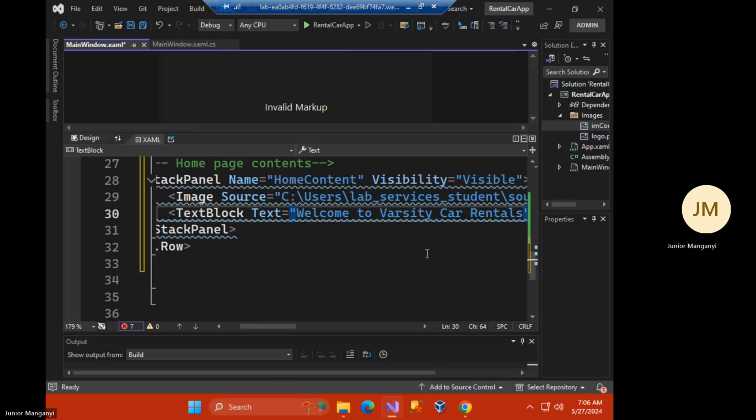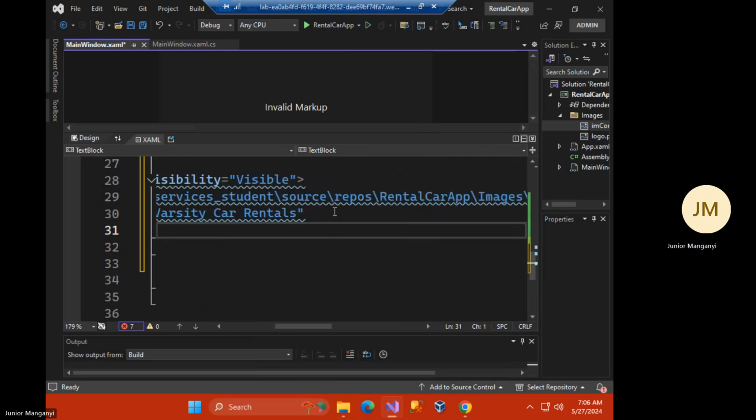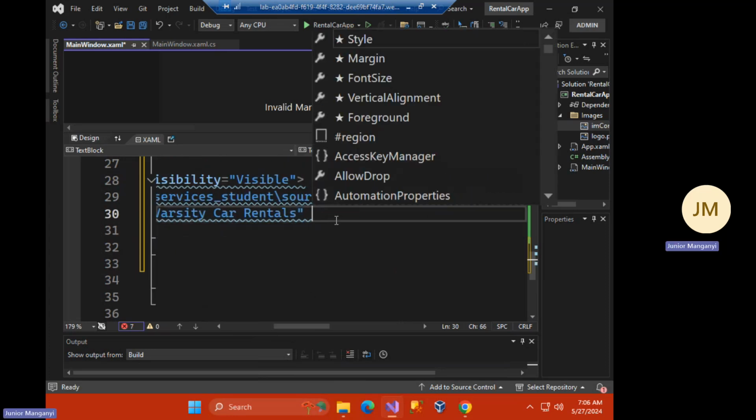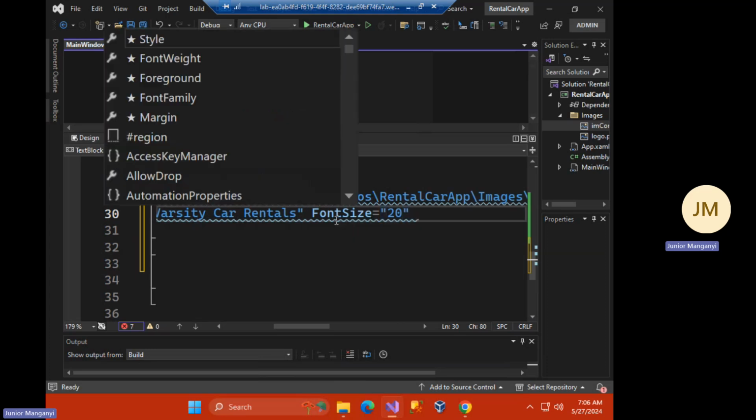I want to change the font size of this text, so I'll put a font size of 20. You can bold it, you can do anything you want. It's up to you.